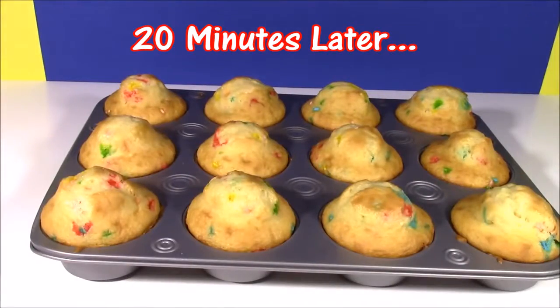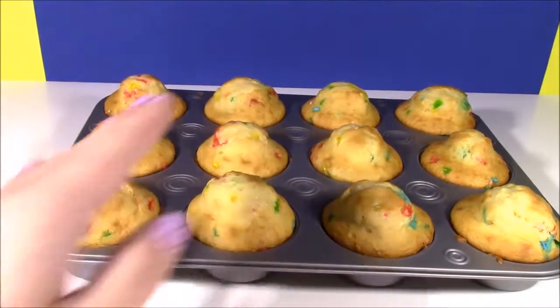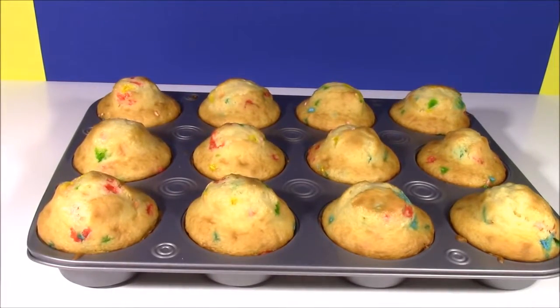Ta-da! Here we go, here are our cupcakes. They are so cute, they have little funfetti sprinkles on them. I think they came out perfect, they didn't stick to the pan. Time to decorate Paw Patrol style.